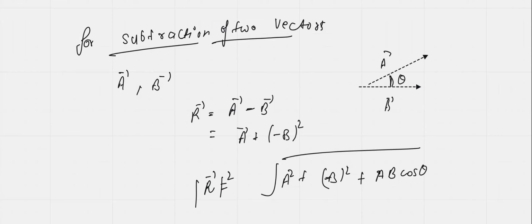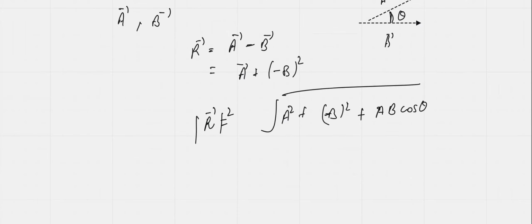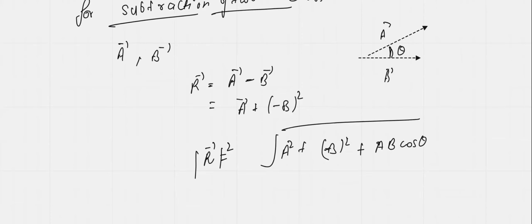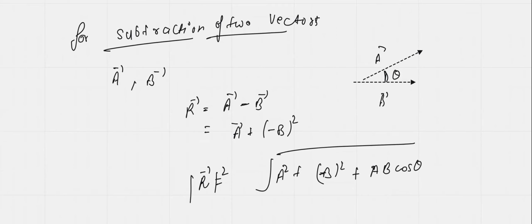So what is the angle between A and minus B? Because here my other vector is B, and I have to put the magnitude. So magnitude always comes out positive, so this will always be positive. I don't have to put negative anymore. But what is the angle between A and B? Look, the angle between A and B was theta. So what is the angle between A and negative B?